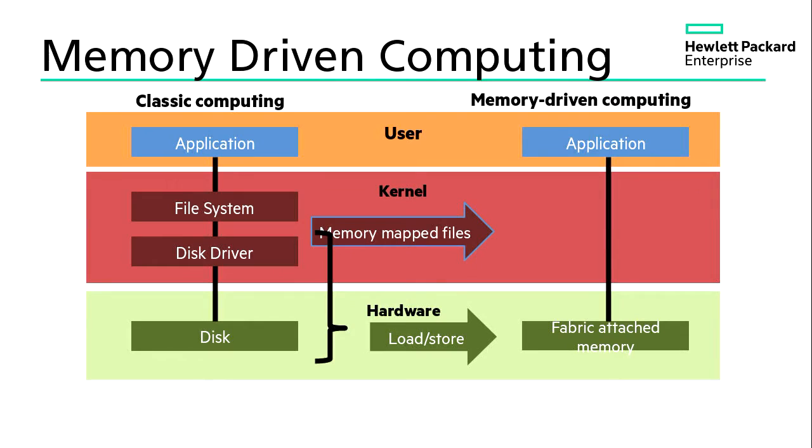One of the key tenets of memory-driven computing is that your processor can directly access every single byte of your entire application's data store with load and store instructions. You collapse the storage hierarchy, get rid of the operating system overhead. We don't care about kernel overhead for talking to rotating rust anymore, because we never touch media. All computation is directly to memory. You see this in persistent memory — DAX in Linux on top of Intel's persistent memory. We don't even use that because we don't need it. DAX is for using legacy file systems, and we don't have those.